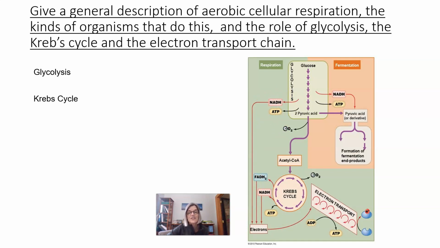Remember that ATP is the currency for a cell. If I want to build new cell parts, I have to use ATP for anabolism. But there's a lot of energy left in NADH and FADH. The energy in those has to be converted into ATP if you want to use them in anabolism to build new molecules. So we have a third step in aerobic cellular respiration. It's called the electron transport chain. And the goal of the electron transport chain is to take the energy from NADH and FADH and convert it into ATP.